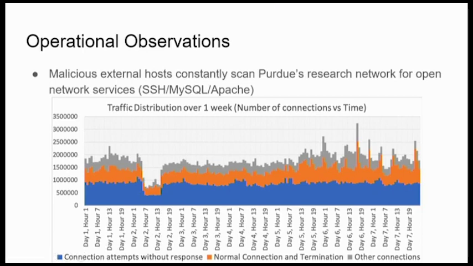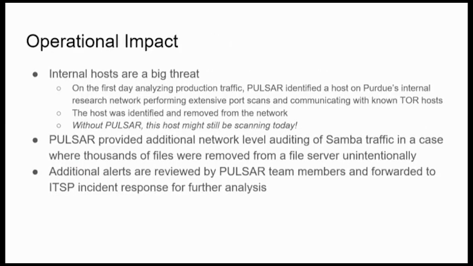When we actually saw the dip, we went to our Slack channel and went to the time frame when the dip happened. And in the operations channel, we could clearly see the network engineer talking about bypassing one of our taps to perform a network upgrade. As soon as the upgrade was complete, the tap was back in production, and we see all of the traffic again. So this was a good validation that we are actually seeing traffic and the taps are working properly, and so on and so forth.